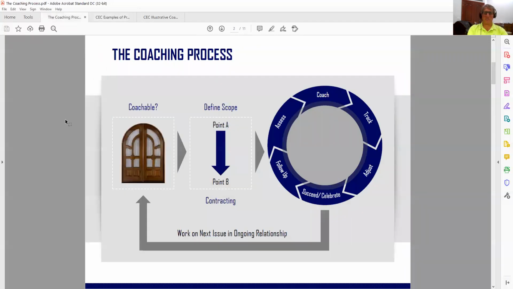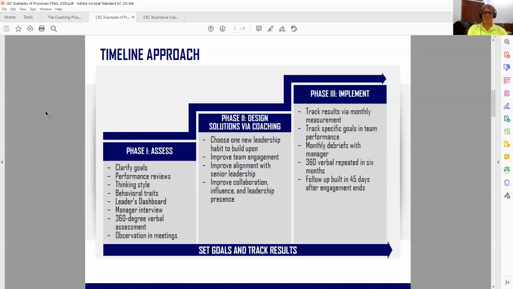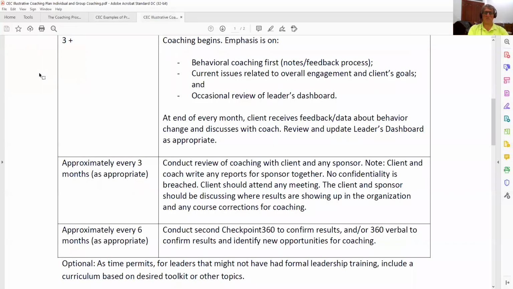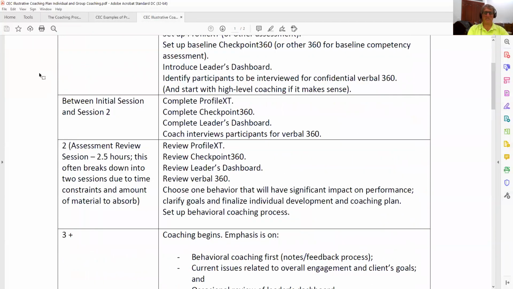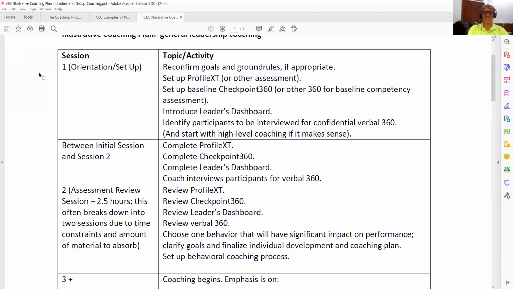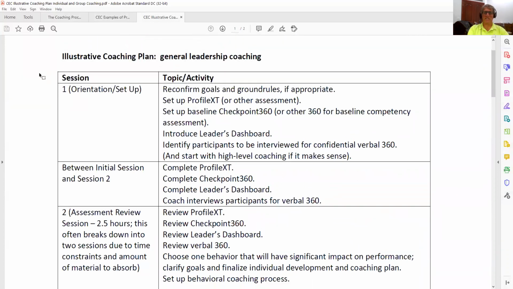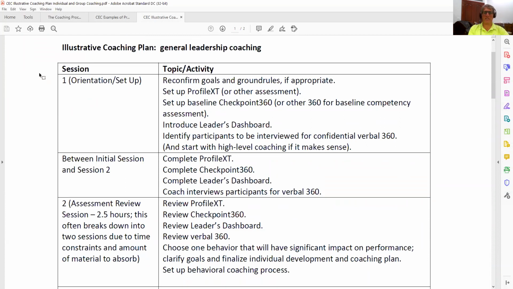This theoretical talk shop way, my favorite approach, which is the 3-step process to get results, and then I like also for you to have a 1-page coaching plan so you can see how simple coaching really is. It's the most straightforward, I think, of any professional service, because you can get everything down on 1 page.